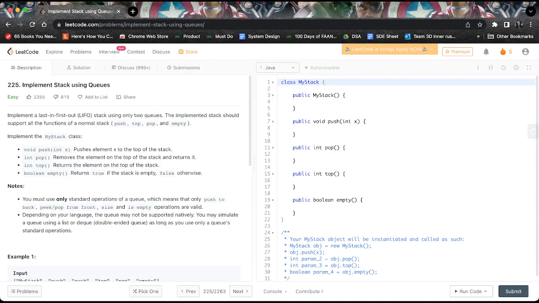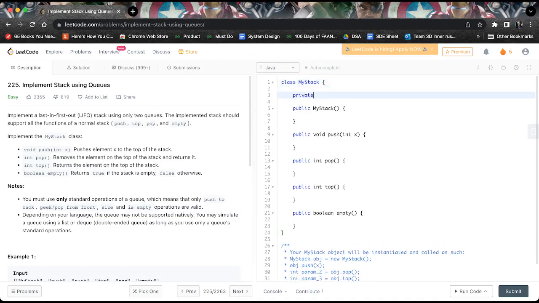Since it's only one queue, let's first define a queue. We have defined a queue using a list, and we'll be adding the element to the queue. So we have added it, right?